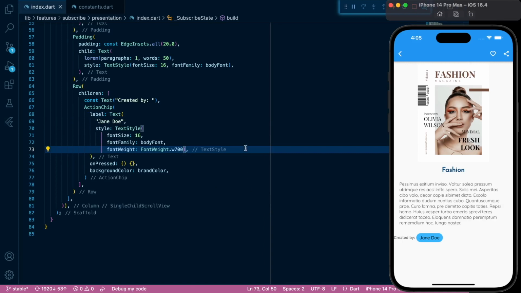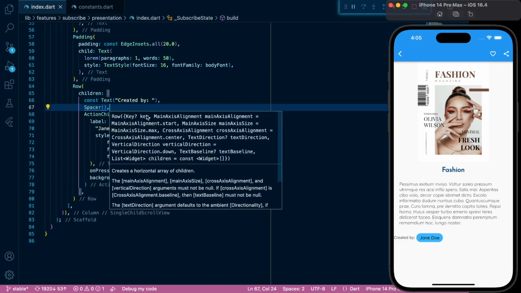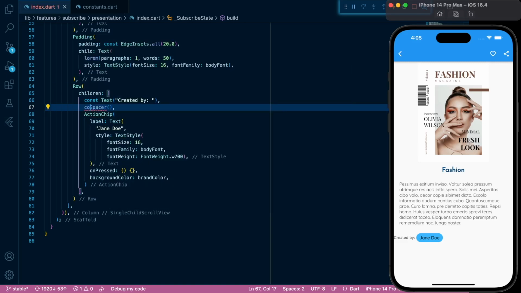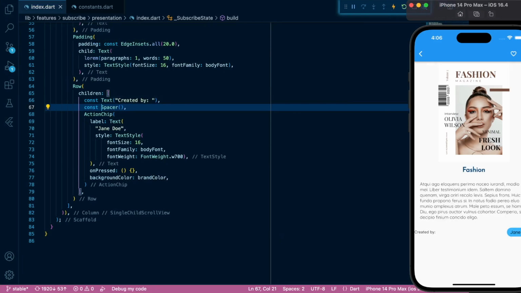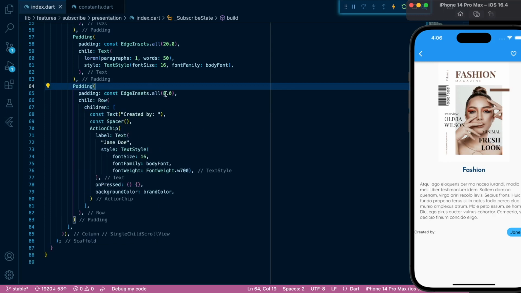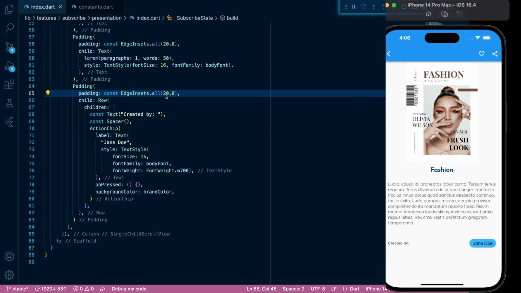Great. Let's add a spacer between the two and just close up on the layout, center everything, add a padding so that it aligns with the rest of the top widget. Great.